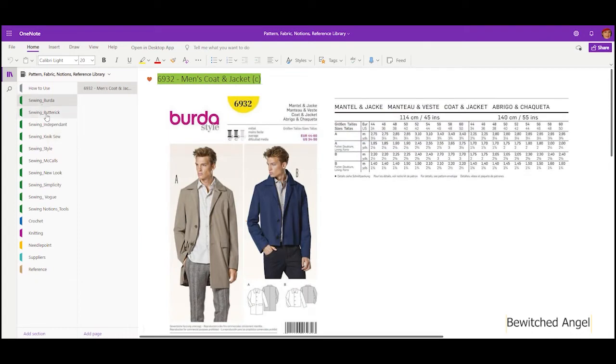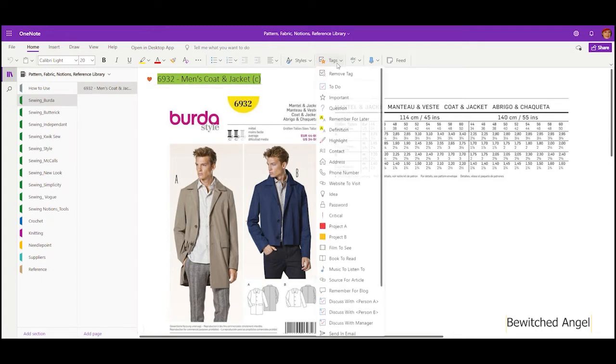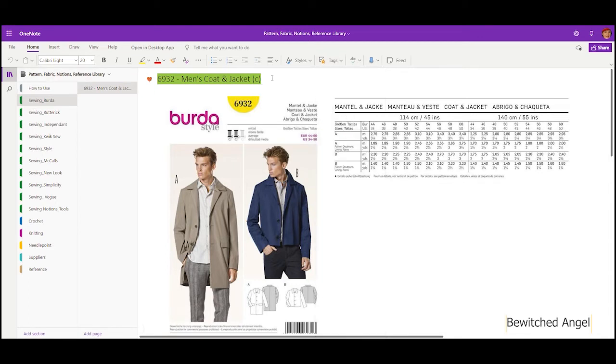One of the strong points in searching is knowing how to find patterns that you've already cut. We use a tagging system, and also we put C in brackets so we know the pattern is cut, and we highlighted in green. So that just gives us 3 different options to find those patterns. With the tags, you have lots and lots of options. So you can actually change your tag to suit yourself. We just choose heart because that's what we like.